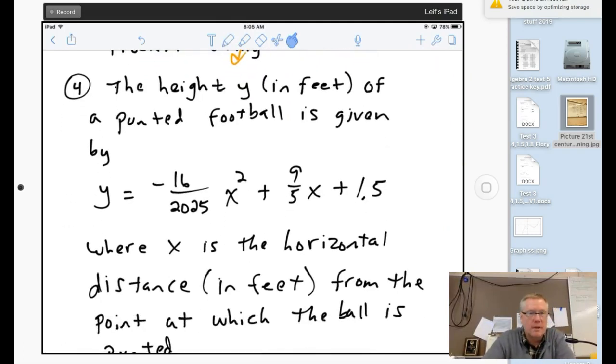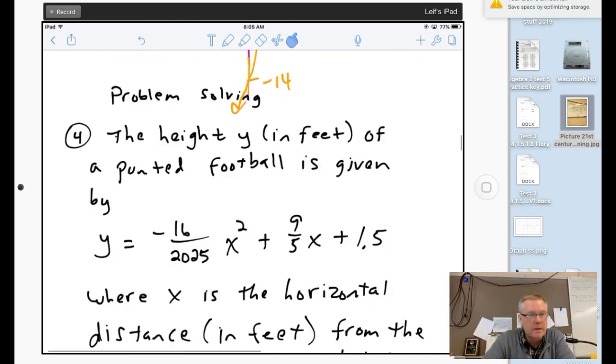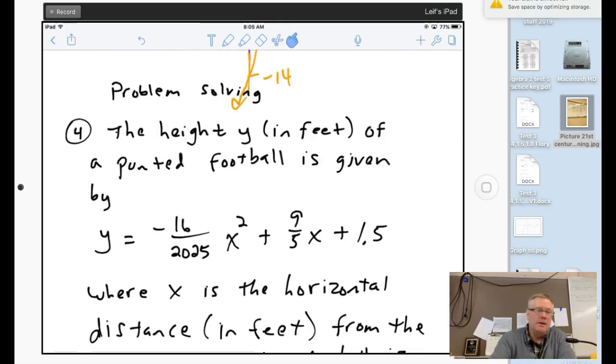This is a real world kind of problem. Anytime there's a projectile, something thrown through the air, you know, shot up into the air, that's going to be a parabolic kind of shape, a parabola. So, for example, this one's about a football getting punted, which will be a parabola. Okay, that's what your punt will look like. A baseball thrown, lots of sports kind of things are applicable here.